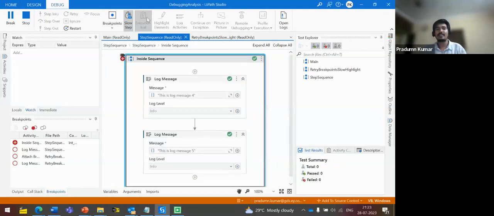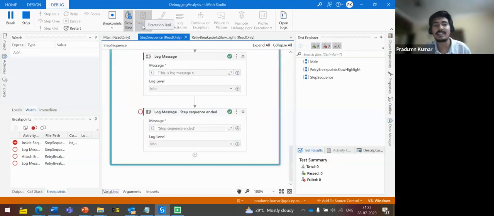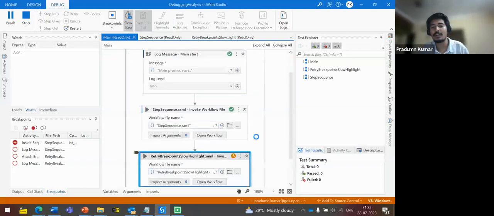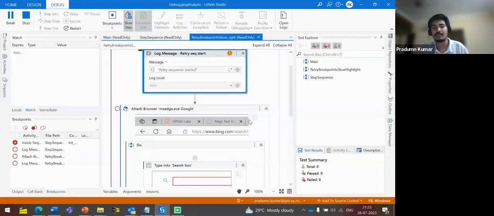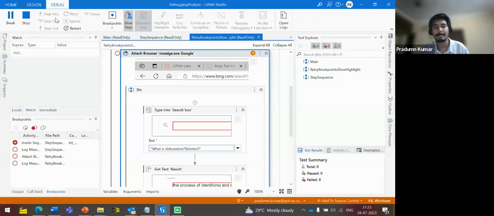You see, this is happening because I enabled execution trail. It is showing you the trail of whatever it is executing. Clear? And all this is going super slow because I have enabled slow step 1x. So 1x is the slowest way to observe how things are going. Clear?